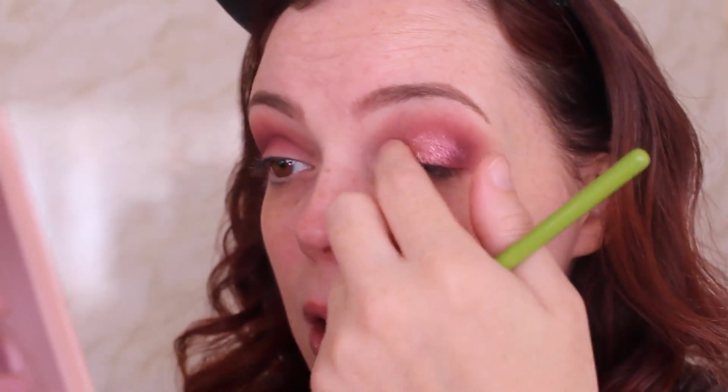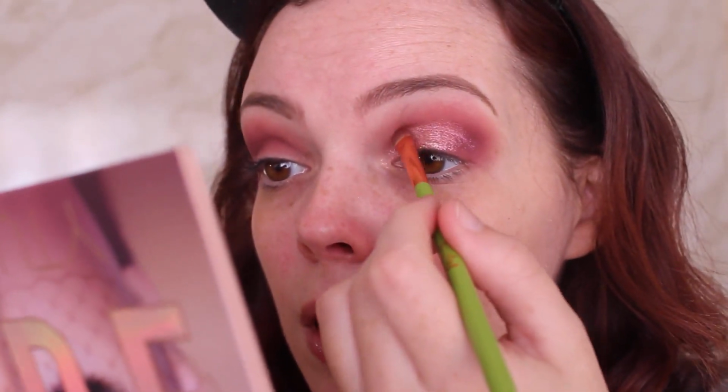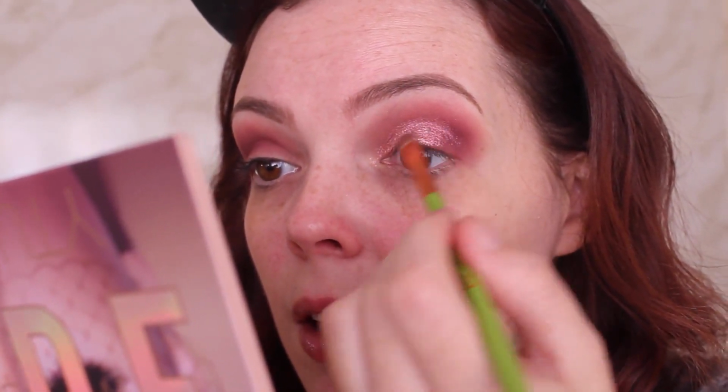Yeah. That is the most foiled eyeshadow. Is it coming off on camera how foiled this is? I just want to use them all now. I literally want to just put every shade on my eye now. That is so gorgeous. That's so, so pretty, guys. These mix really well together too. You could layer one and then put the other one on top. Wow, it looks really, really pretty.